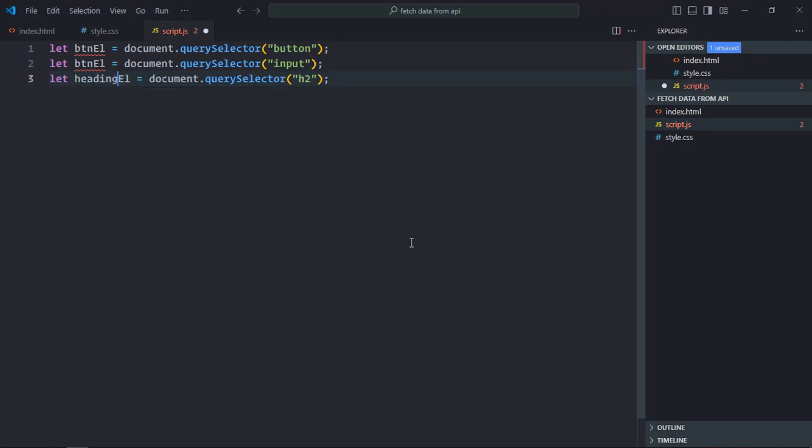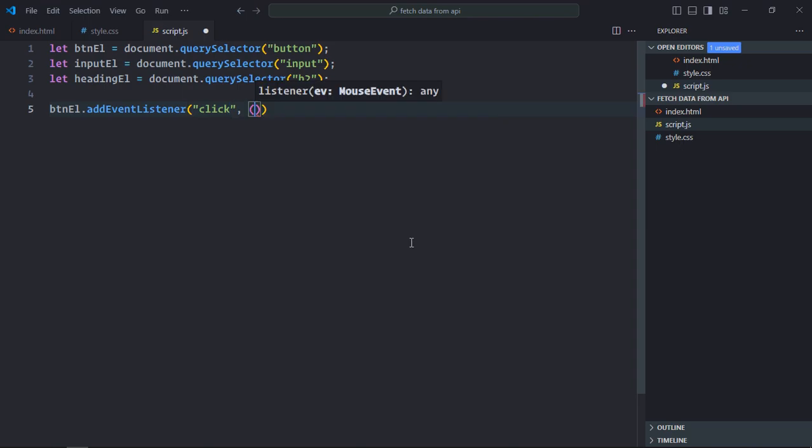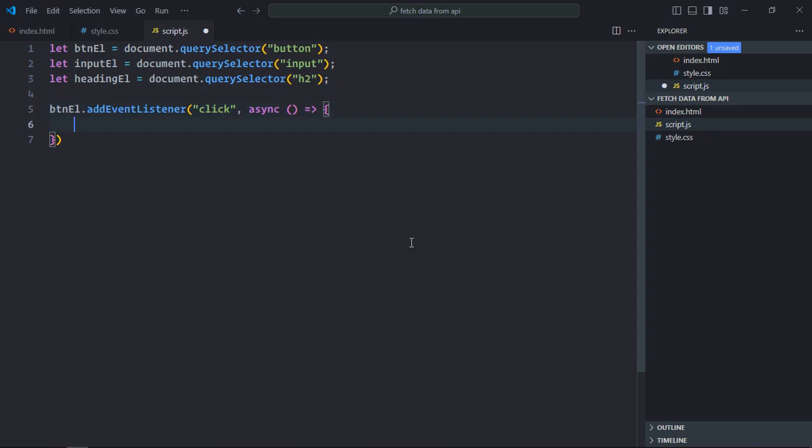Here it will be heading and here it will be input. Let's add an event listener to the button element. Event will be click. This will be the handler function and it will be an asynchronous function. I will tell you why.